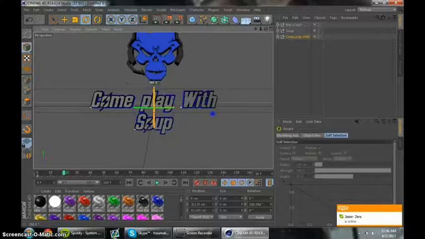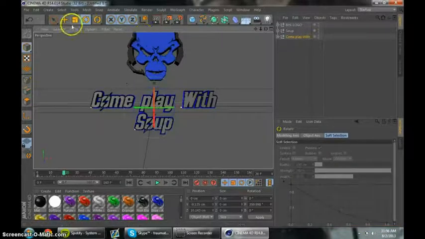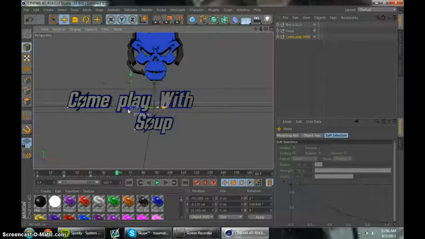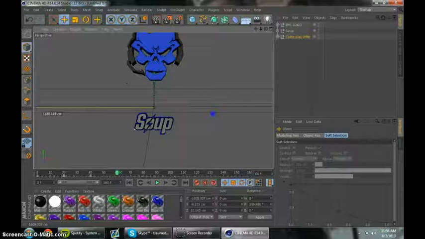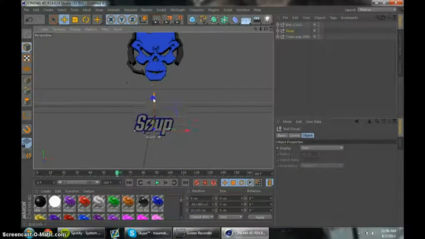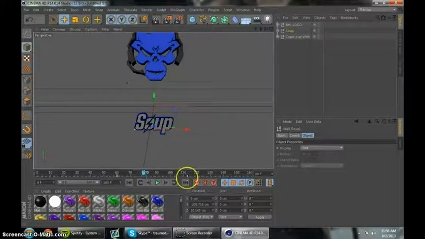So I move it into the area. I do a nice little flip on there for animation. I set it back to the moving tool, keyframe it, let it sit there for 20 more frames, keyframe it, and 20 frames out, and I move it to the left, out the banner, going over there, and keyframe again. So now I'm going to move the text, the soup part, keyframe, and I missed moving the keyframe. I do that a lot, and it's really frustrating. Make sure you don't do that.